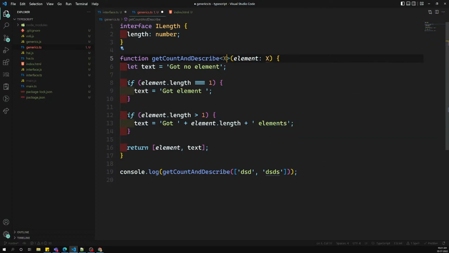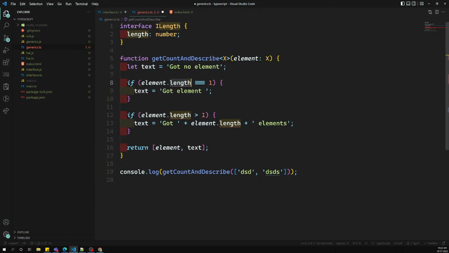So I am using some generalized thing. It is telling that you are using some data type of type X, and I don't know about this X. I don't know whether this X data type contains a length property or not. I know that string has a length property, array has a length property, but I don't know about this X data type. So that is the reason it is throwing an error.